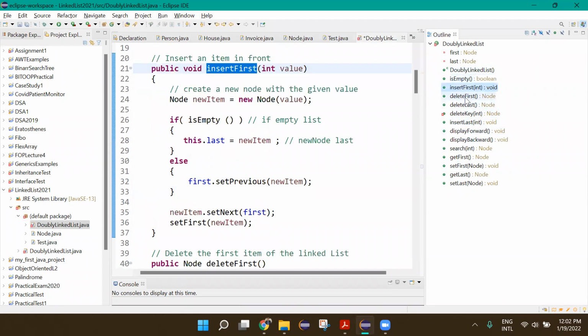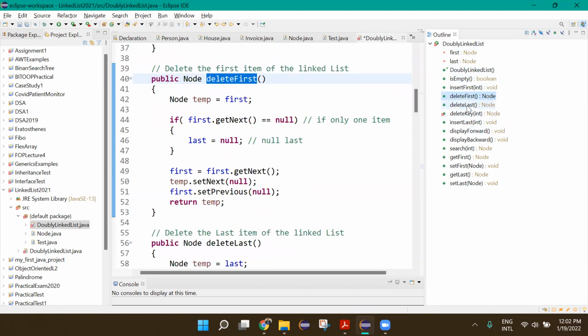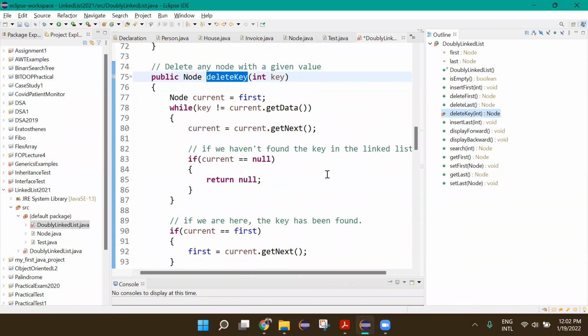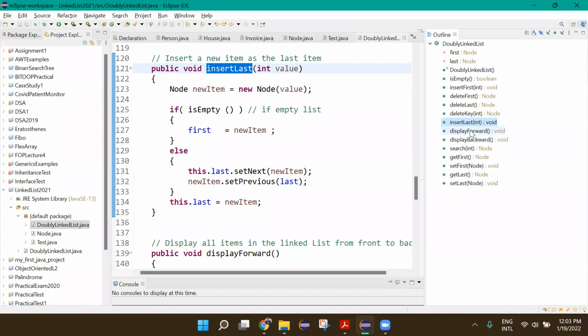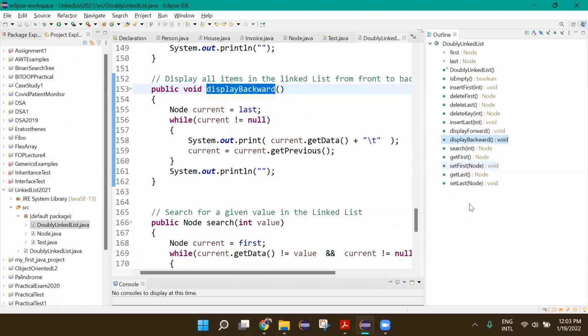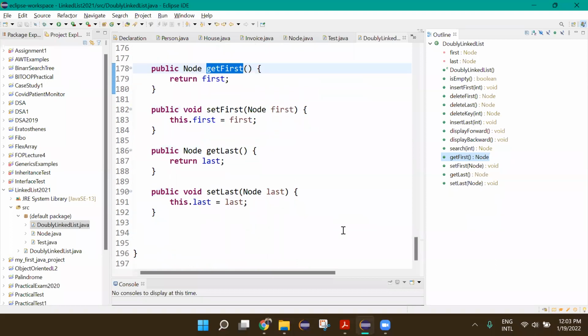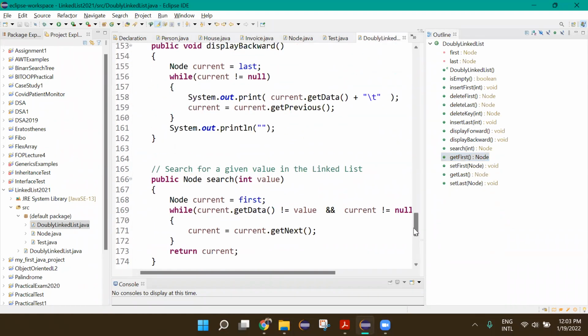So insert first, delete last, delete key. Right, delete key or delete specific item, you can change the name as you wish. And then insert last and display forward, display backward, search or find, right? Get first. So these are just getters and setters.